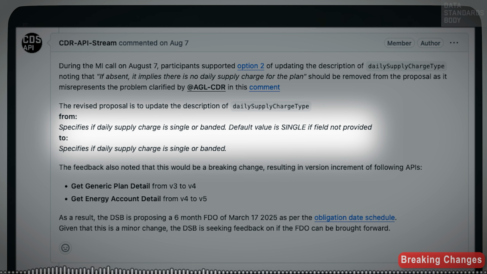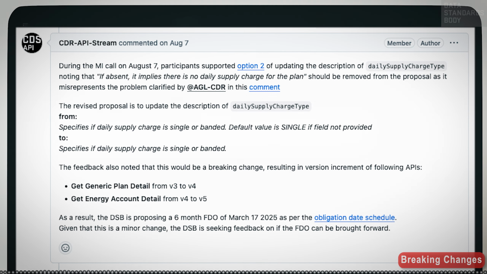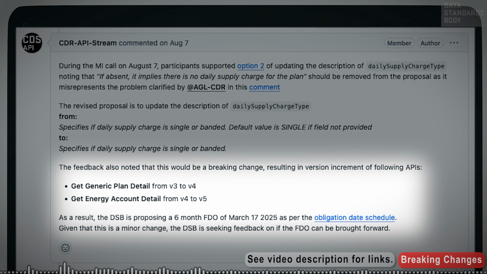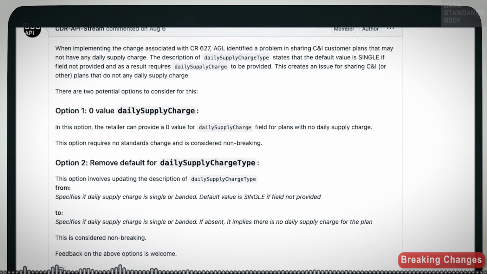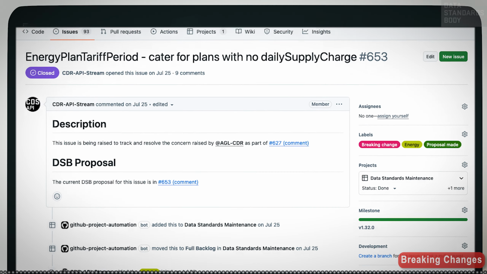This allows sharing of plans without a specific daily supply charge. This change is included in the existing 11th November 2024 FDO for Get Generic Plan Detail V4 and Get Energy Account Detail V5. The change is treated as errata to avoid a version update.